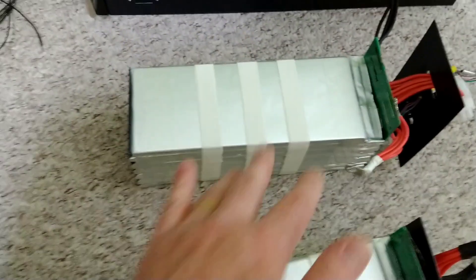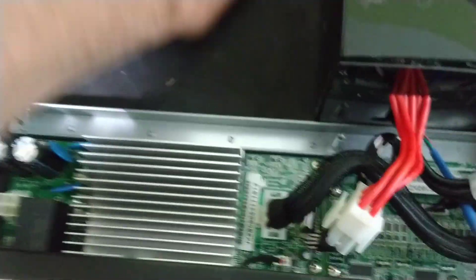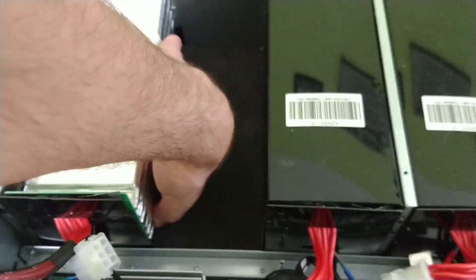I've gone around it about three times with electrical tape, so hopefully that will provide enough support. I've also got this foam that I bought to make a nice soft base - I'll cut it to size and make sure there are no sharp edges. This will protect the batteries from any sharp bits inside the case. I've got another sheet to go on top as well.